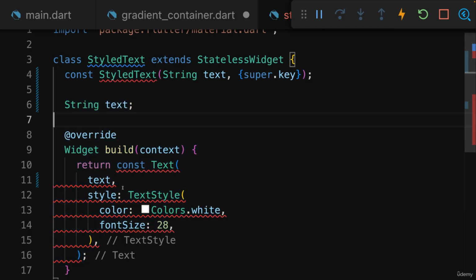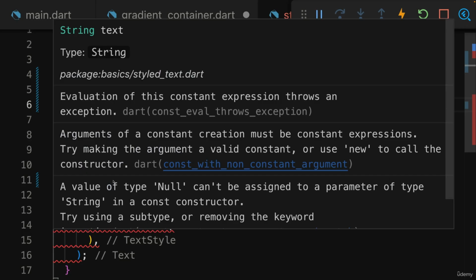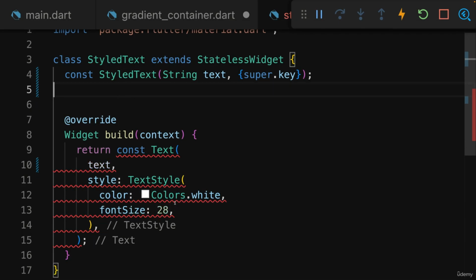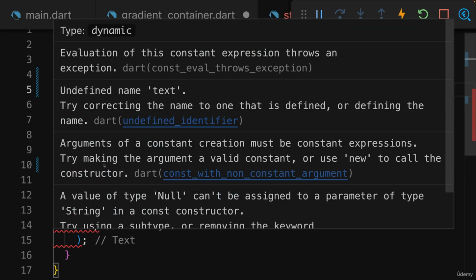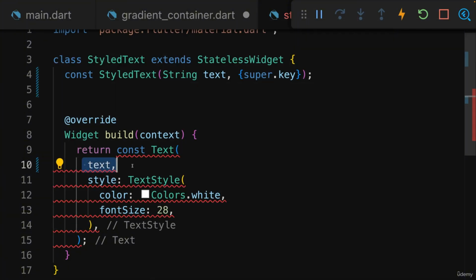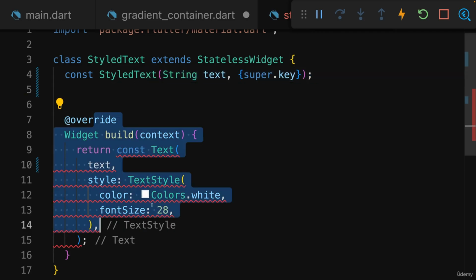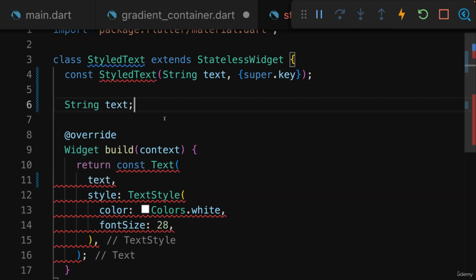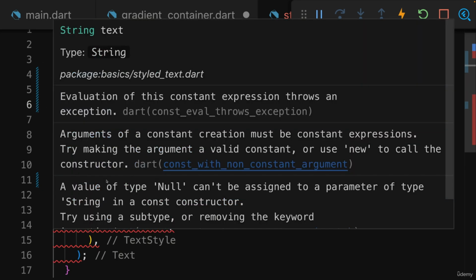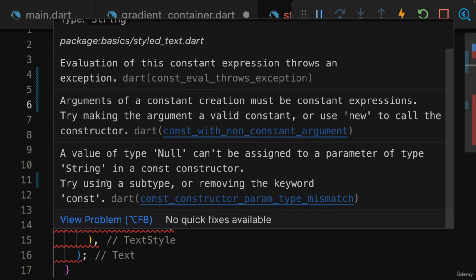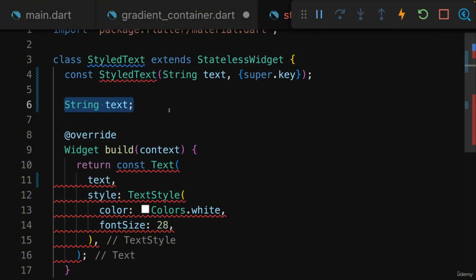Of course, I'm still getting an error down here, but here the error is now actually a different one than before. If I remove this text variable and we take a look at this error, we see that now it doesn't even find anything called text. Which makes sense because, as mentioned, there is nothing named text. This argument here doesn't count because the constructor function and this method is not connected. If I add this variable here, I get a different error. It's no longer saying that text is not known. Instead, it's complaining about some other things here. The reason for that is that now we do have this variable, but in the end, this variable is still not set to the value we receive as an argument here.